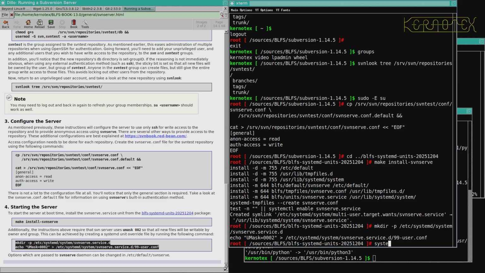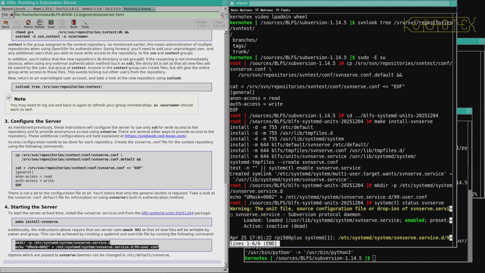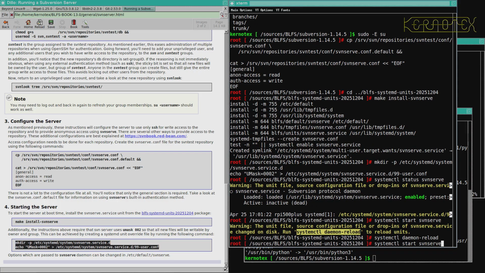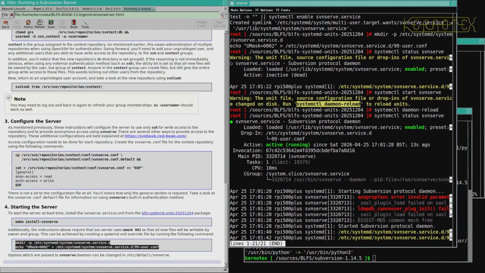And then I'll use systemctl status svnserve. It's not running, so let's start it. systemctl daemon-reload. Is that because of the previous changes? Now let's do status. Invalid parameter. SASL plugin load failed. Okay.